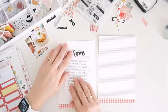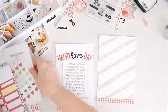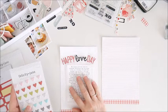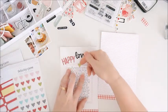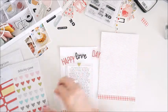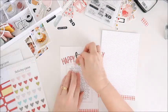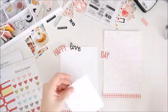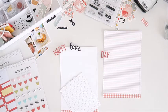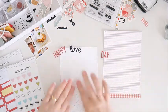So I've got my journaling going roughly in the center there, just working out my spacing before I start sticking things down. And I do want to add a little bit more color to this page. So I've grabbed the puffy heart stickers. These are also from the Millie Kit, and I'm just adding a mustard yellow one, a blue one, and a pink one. And these colors, you'll see a touch of those on the other page as well, because I'm going to use one of the little banner die cuts.